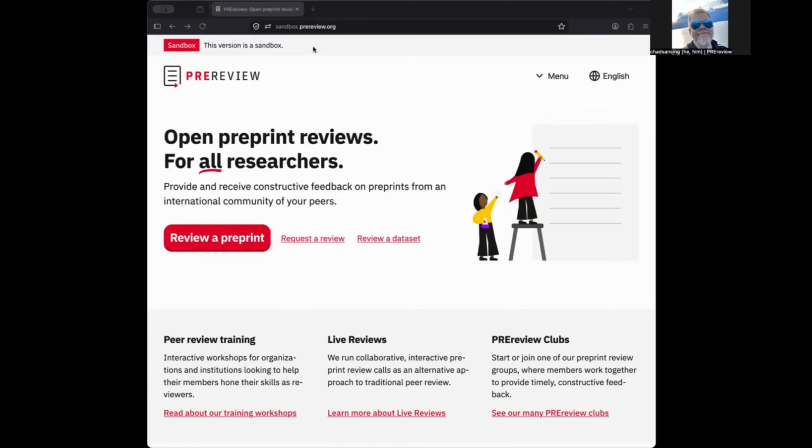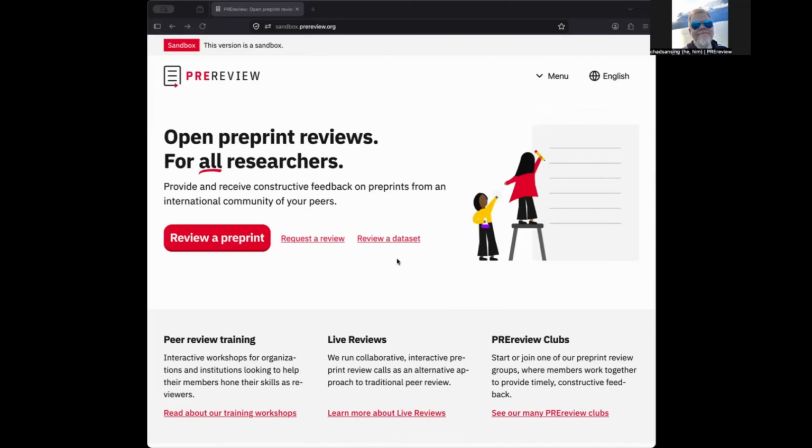Anything that we review and publish here is going to seem exactly the way it does on prereview.org, except it doesn't actually get published. It doesn't actually get a DOI. It doesn't actually go to Zenodo or any of those things that normally happen when we publish reviews on prereview.org. So it's a safe place to try things out without worrying about messing things up, breaking anything. Great place to learn how the site works, to learn how the review workflows work, and to maybe share with others who are newer to open peer review how everything comes together.